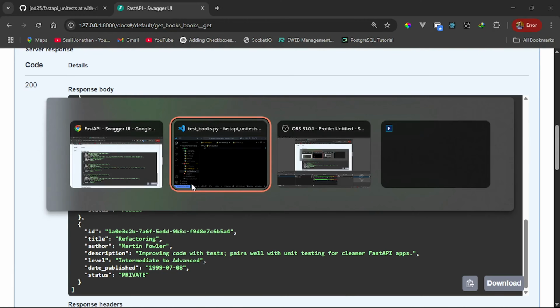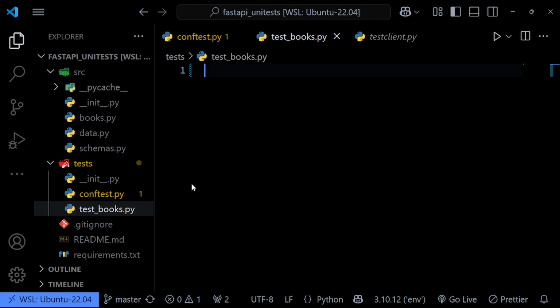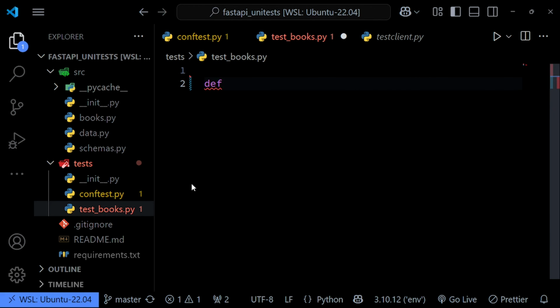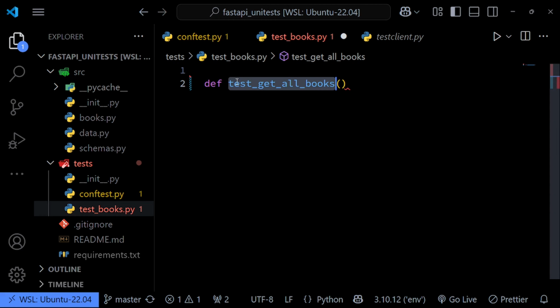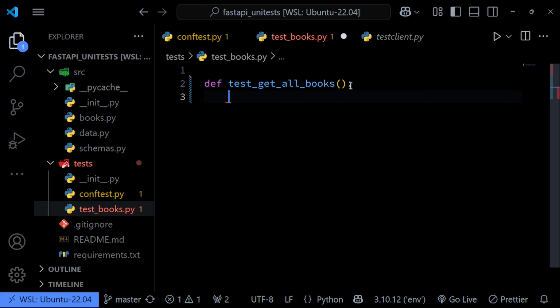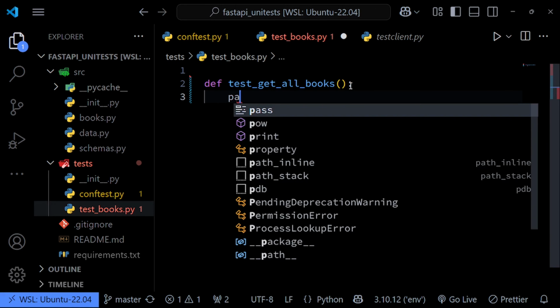If we go back, let's write our first test. So we can call this the first test. That's going to be to test when we are returning all books without filtering. So in this case, we can write test_get_all_books. Now keep in mind that for PyTest to recognize it as a test, you still have to have test underscore as the name of the function that you're using as your test. And once that is done, then we'll need to go ahead and write our test. So I'll pass this for now.